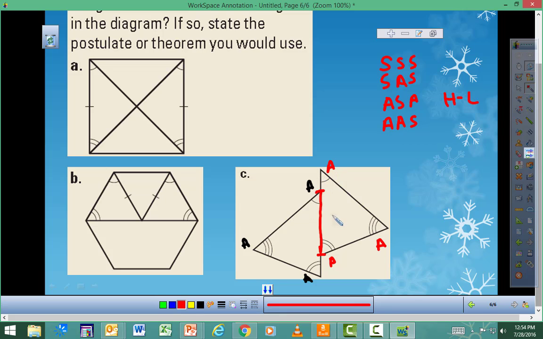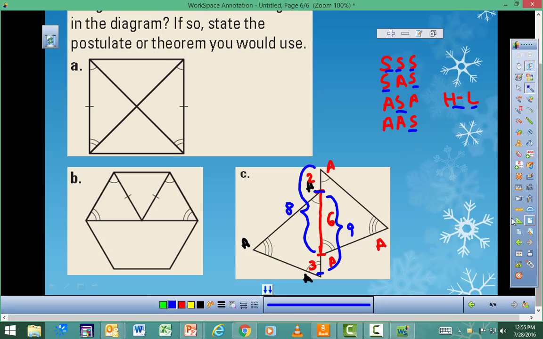It may turn out that this length here might be 6, this length here might be 2, and this length here might be 3. So if we looked at the total length for this triangle from here to here, the total length would be 9. And the total length from here to here would be 8. So it could be that these two sides are not congruent, even though they might look like they are. The bottom line is that we don't have any side at all on these two triangles. We're missing a side, and so we cannot say that the triangles are congruent based on the angles only.